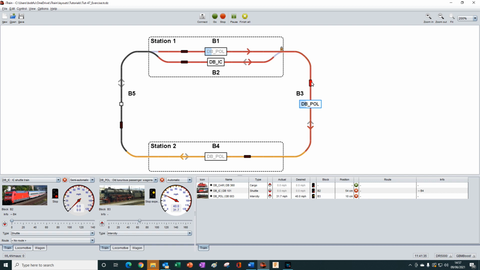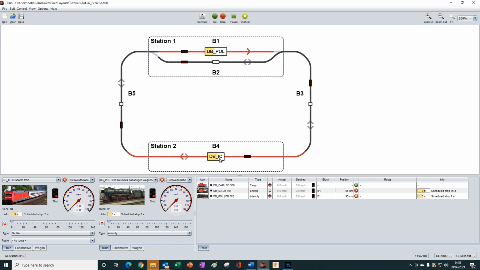We'll let db poll continue round. This is just going to go round in the clockwise direction each time. DBIC has now been released and is coming out of the station, so we can let that go round and continue db poll into station 1, where it will wait 35% of the times.